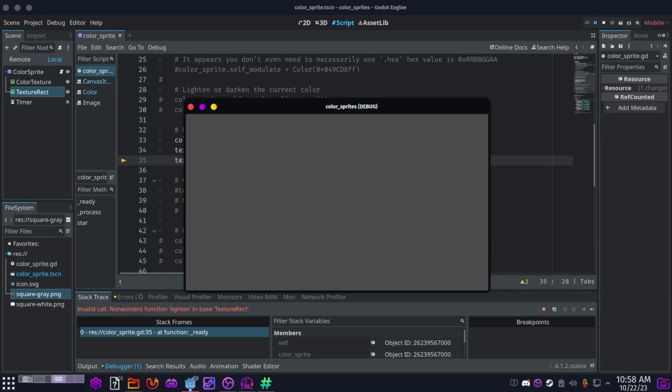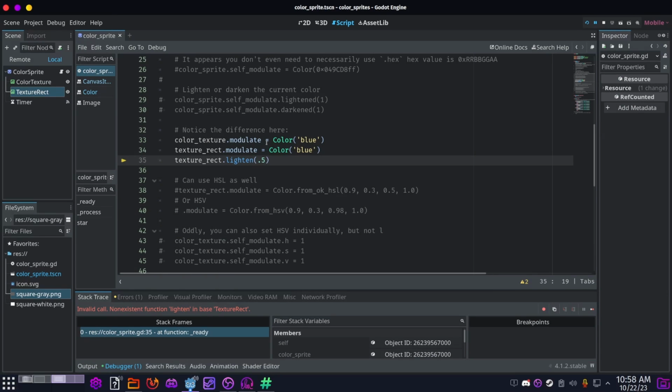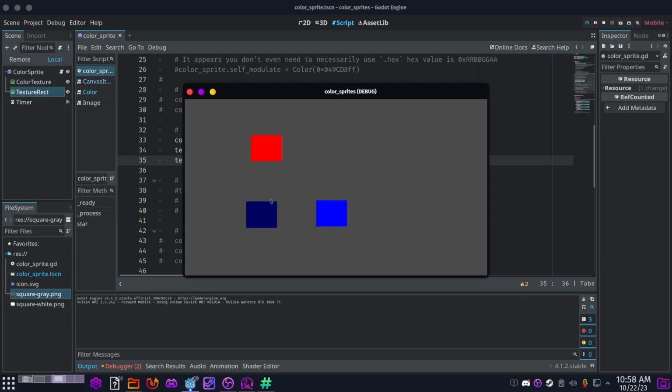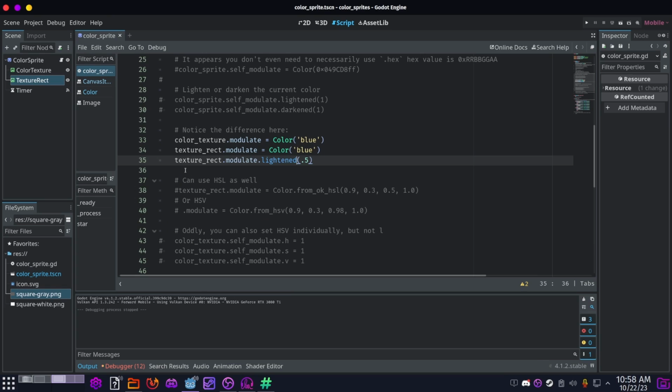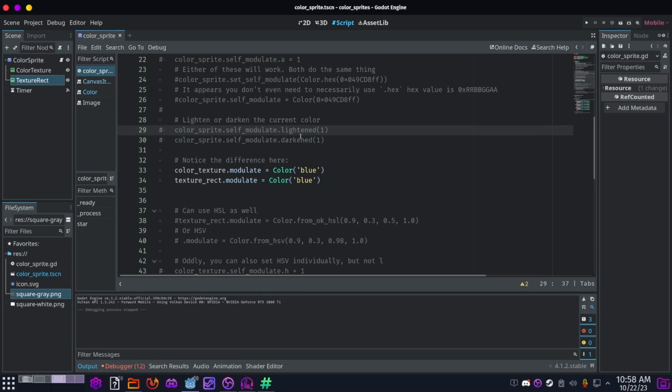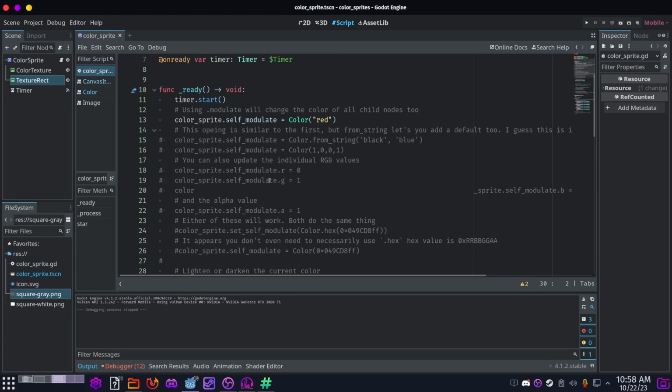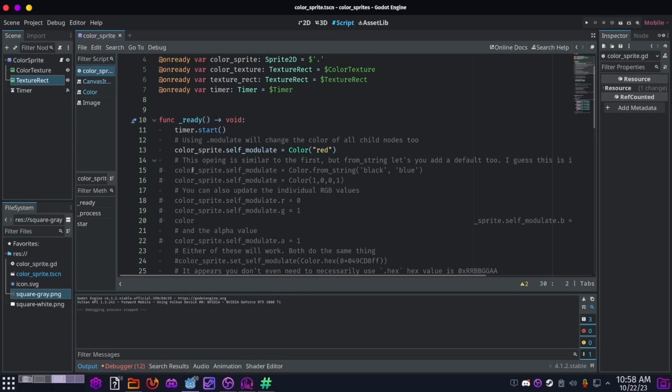We broke something good. I forgot to self-modulate. It doesn't really matter on these. There's no children for this one, so I can just modulate and then lighten, lightened. There we go. So now if I run this, there's not much difference. So apparently that does not affect it the way I was thinking it would. But anyway, so that is not working. I do have the lightened and the darkened right up here, so you can look at these. I'm going to post all of this to GitHub so you can take a look at the link will be in the description. So feel free to check it out and see if you can spot anything else.